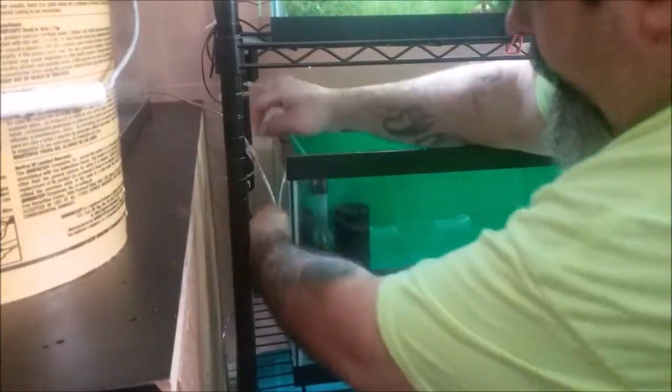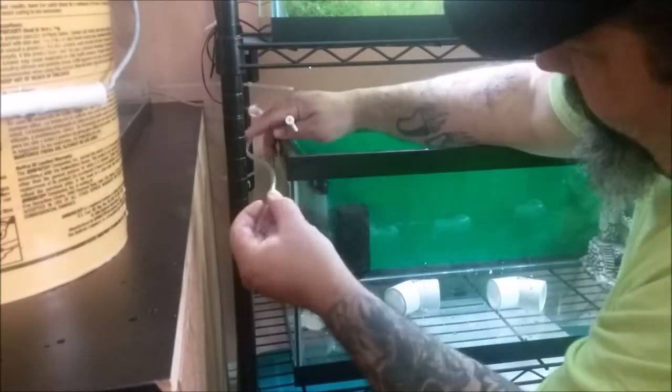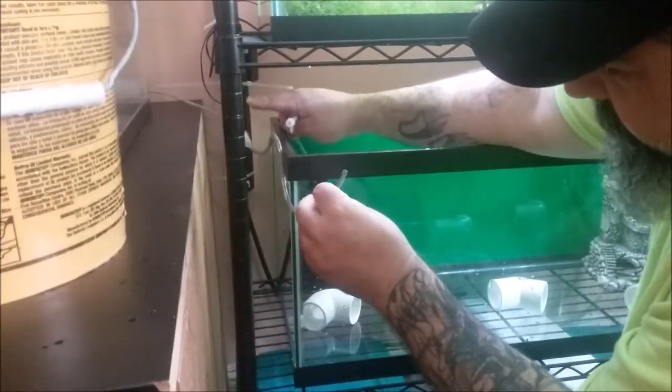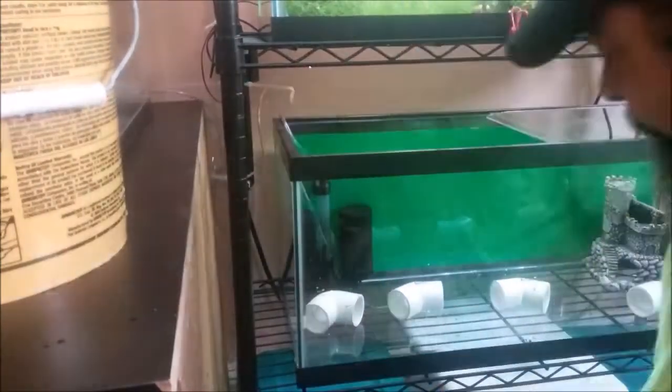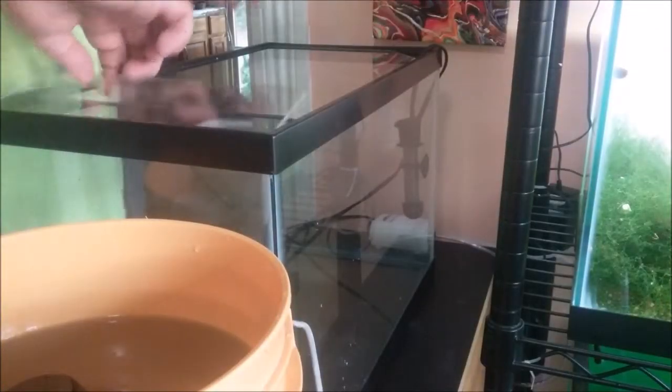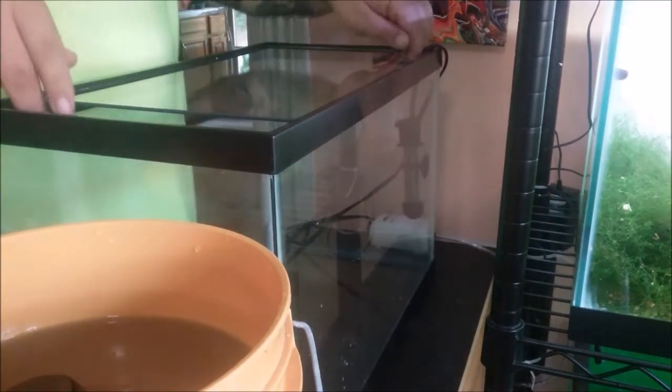This has a valve on it to control the flow, and this line also has a check valve in it and goes to the pump. And now the same thing for this tank up here. You can see the air pump down here in the back.